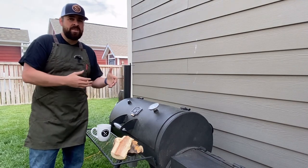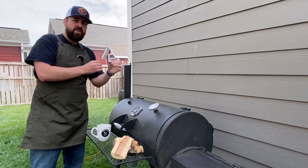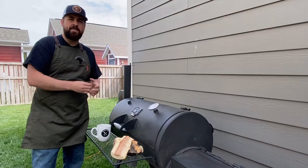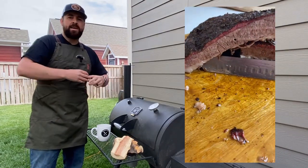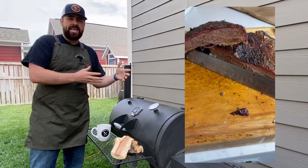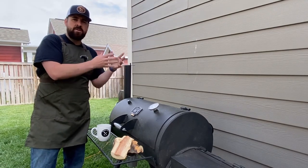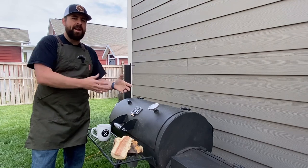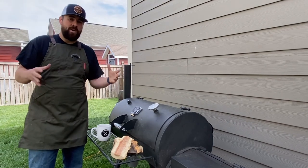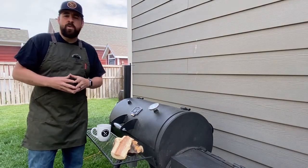I didn't rotate my proteins or work on the things I wasn't good at because I wanted that perfect recipe every single time. That really backfired — for years I had no taste for ribs. So you want to say, 'Chicken's not my thing, but let me give it a shot this weekend. Brisket's not my thing, beef chuck's not my thing — let me try it, let me get better.' If I'd spent time developing those recipes instead of always defaulting to ribs, I would have gotten better at those other meats way sooner, and my palate still might be ready for ribs.